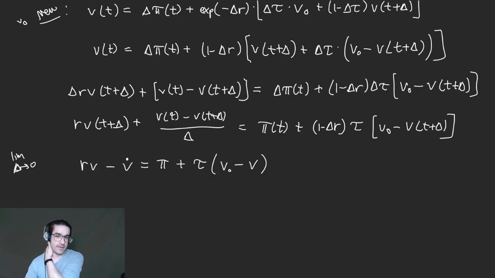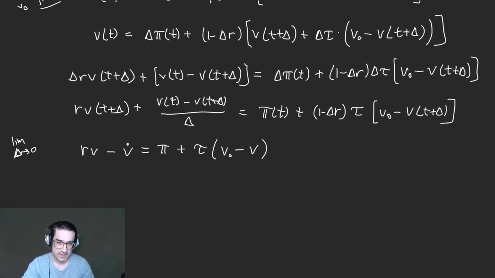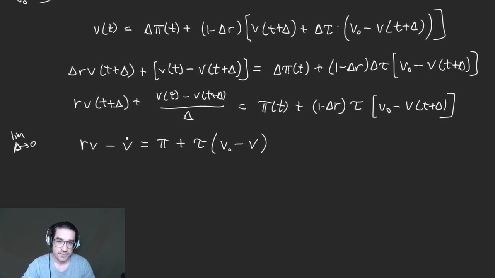So what we get is RV minus V dot, the standard thing, the flow utility or flow profit in this case, pi, and then an event which happens with flow rate tau, times the value differential. It's different from discrete time, where you have the probability of the thing happening times the continuation value. Here you have the difference between the continuation value when it did happen versus what you would have gotten if it didn't. So the value differential. It's not V zero there, it's V zero minus V, because it's the differential. I can't think of a deep philosophical reason for that, but it's the way things are.